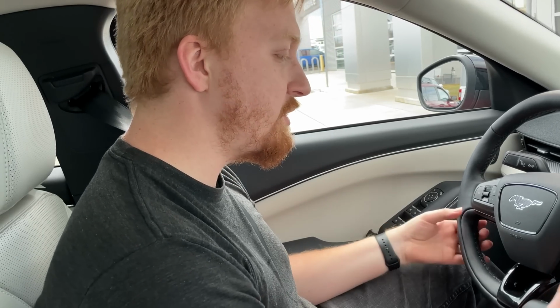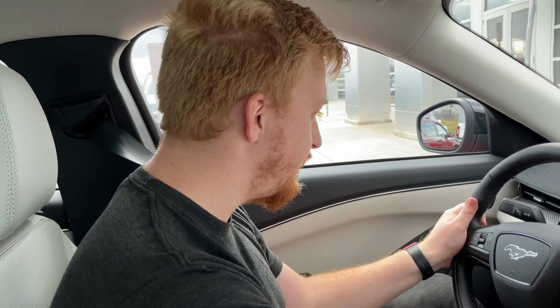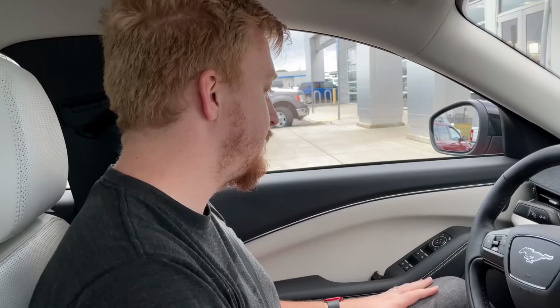Overall, the choice of materials was great. Everything feels very, very sturdy, with a good amount of give. Just the layout, I think, is what could use some work, finding a way to make it feel a bit more spacious and open.